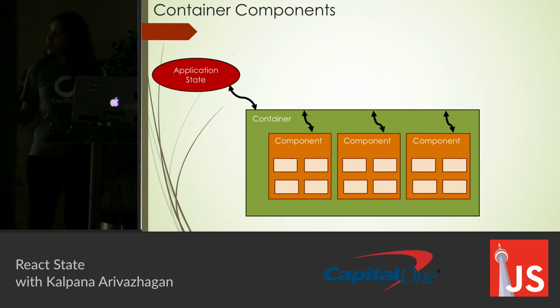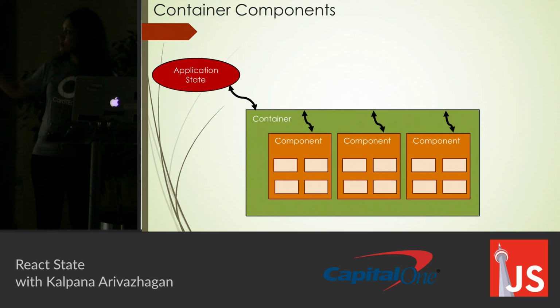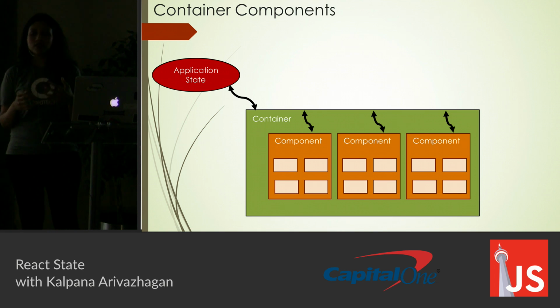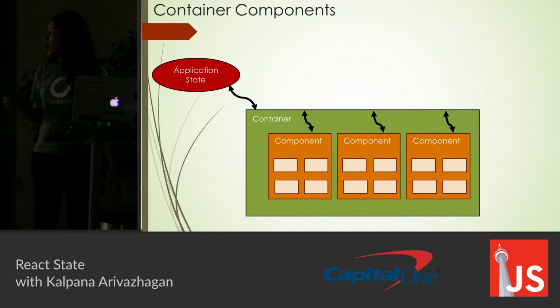You can think of this data as data that you want to persist throughout the life cycle of your application. So since container components manage this data, they have access to it, and they can trickle down that information to any of the child components that might need it. And since a container component is itself a React component, it could have a lot of child components. And the child components themselves might be container components, in which case they'll also be connected to the application state. Or they could be simple presentational components that have no idea what an application state is.